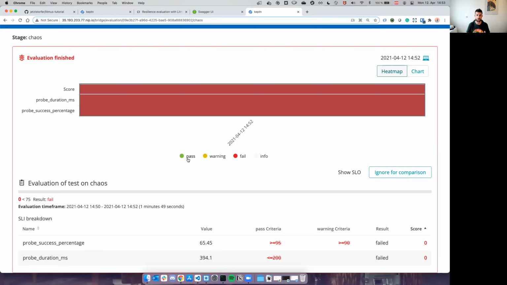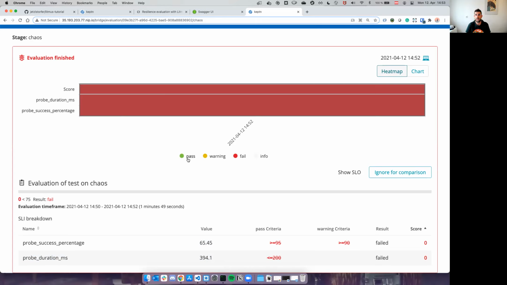So what does it mean? It could not respond to all the requests that were sent from the Prometheus blackbox exporter, and it would not be able also to respond to all the requests that are sent by real users.